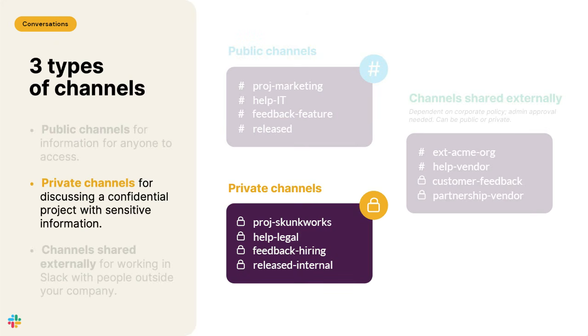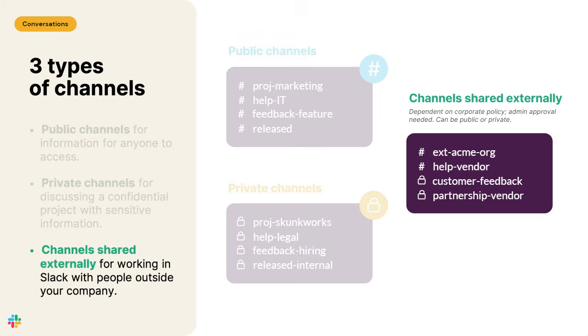And private channels, on the other hand, are denoted by that lock icon. So these are for discussing confidential projects or sensitive information like budget, hiring, or maybe legal. And private channels can only be joined if someone in the channel actually invites you. So let's say Christina has a private channel and I'm not in it yet. That means I can't search for it. I can't preview the channel. I can't even see the name. But once she invites me, I'll be able to see the historical content of that channel and join in on the conversation moving forward.